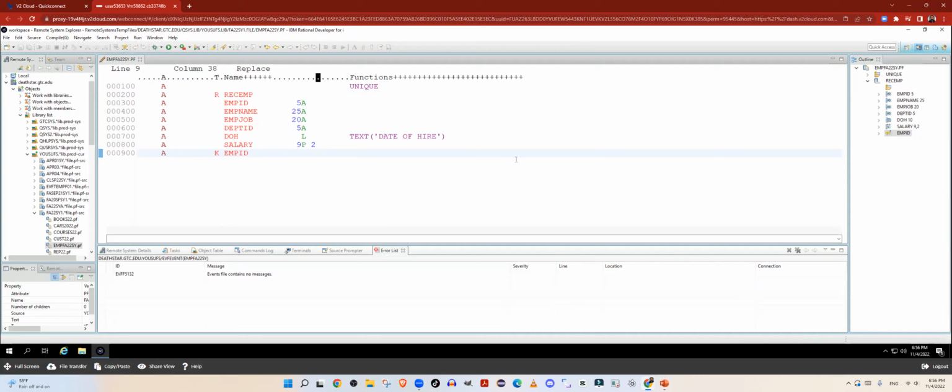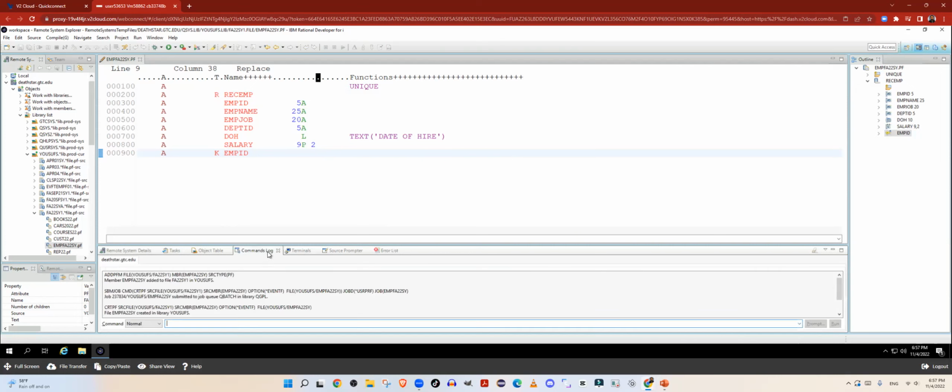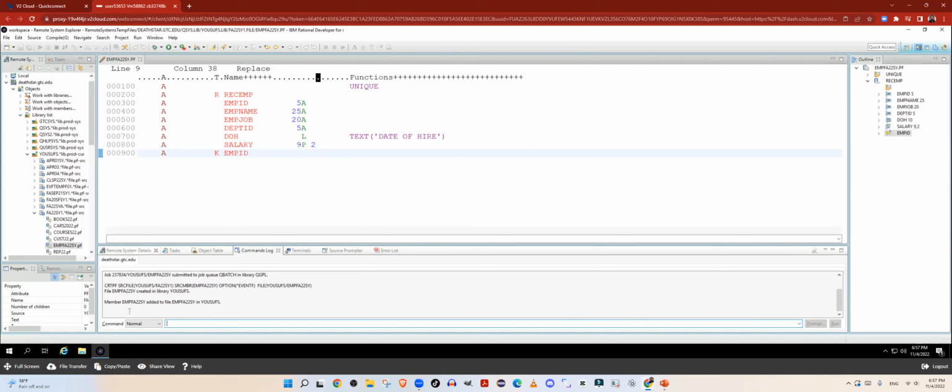Whether the object was created or not, where do I go to check for that? Commands log. And then I scroll to the bottom of commands log, and it should tell me the member was added to the same name. What does that mean? The member was added to the object. That's what it's trying to tell me, that the member is now transformed into an object.